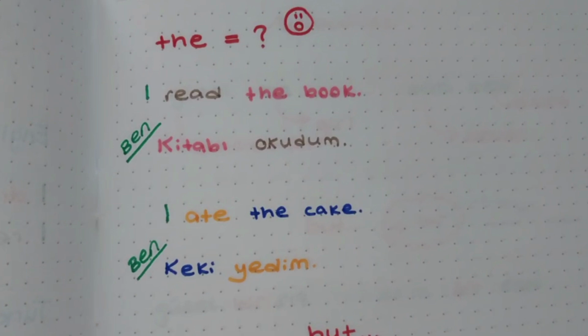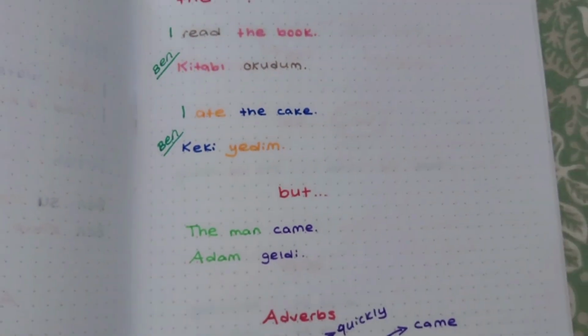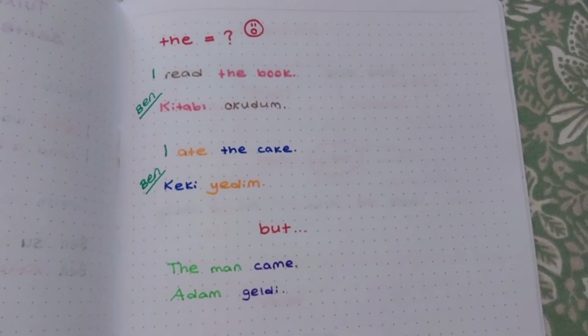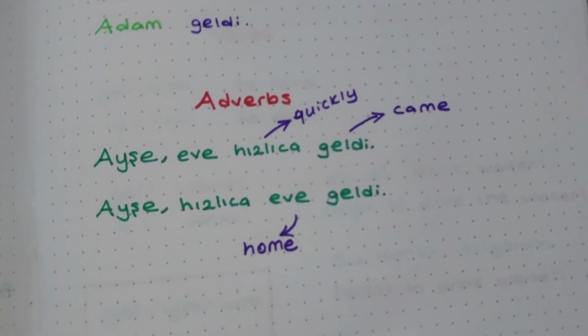Keep in mind that if the noun must be in a different case, such as in English, the man came, he ran to the school, I hit him on the head with the hammer behind the door, then definite article is impossible in Turkish. Cases in general will be explained in detail in many future videos. Adam geldi.